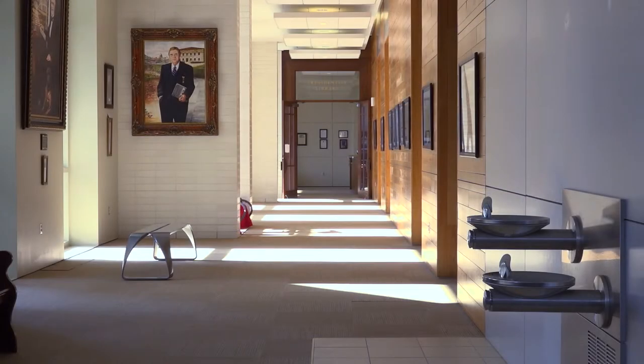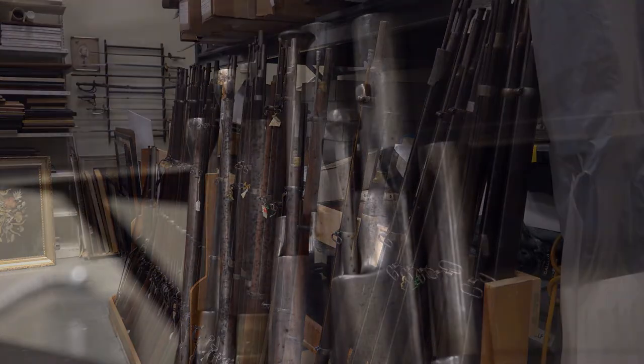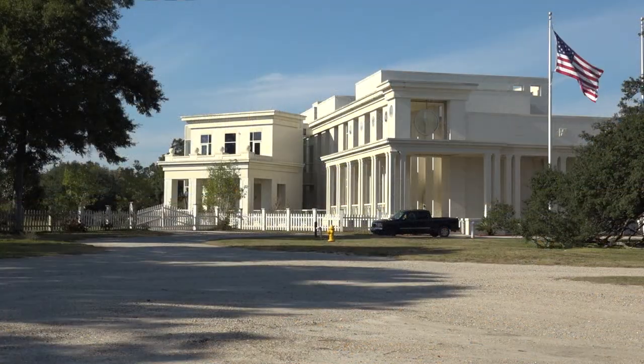And in the Confederate Soldiers Gallery, I have letters from Confederate soldiers. I've got a multitude of swords. I've got several rare, low production run Springfield rifles that are out. And then I have the library, which I've got 58,000 volumes. And a large reading room, and then I have an archive vault for researchers. And I have a lot of people come down here to do research. So if you're seriously into history and you want to come down here and learn some more, then this is definitely the place you need to come to.